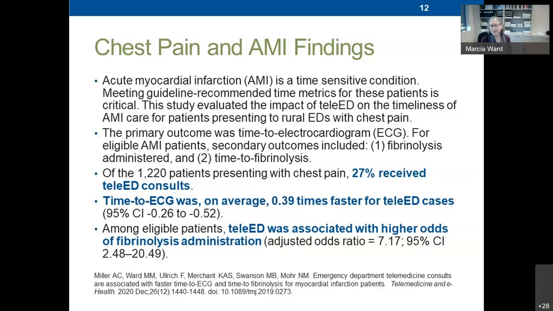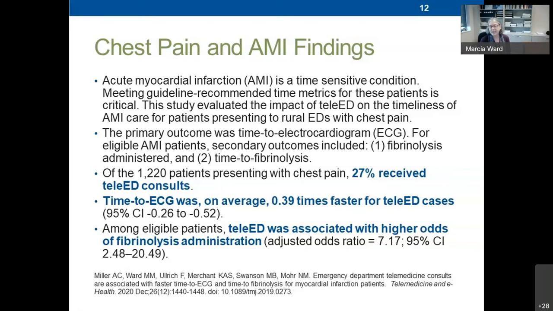So there's hidden factors going on here in this decision making, and we really, as researchers, need to be mindful of all of that. So anyway, back to some of the findings that we were able to examine. We did find faster diagnoses, faster or higher odds of treatment in the patients that had the tele-ED consult compared to similar patients at those same hospitals where it's available, but the local providers decided not to activate it.